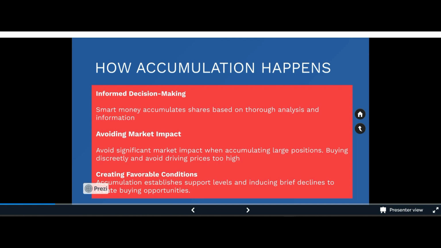So they know what's going on in the industry. Something comes up with a new plant, a capital expenditure, a patent, or any changes in government policies. All of these informed decisions go into the accumulation phase, and they do not want to accumulate big quantities in one shot. So they do this when the market is very silent, on sideways movement, so they can accumulate very easily without spiking the price.